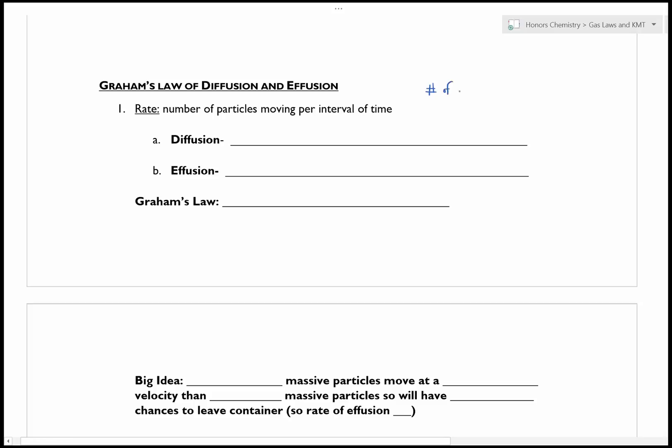I'm going to draw this out here, number of particles in a given unit of time. He found that it really depended on the molar mass of the gases. And the molar mass of the gases affected the overall speed that the particles were moving. And also how likely they were to leave the container or if they were moving faster then they were able to spread out faster.